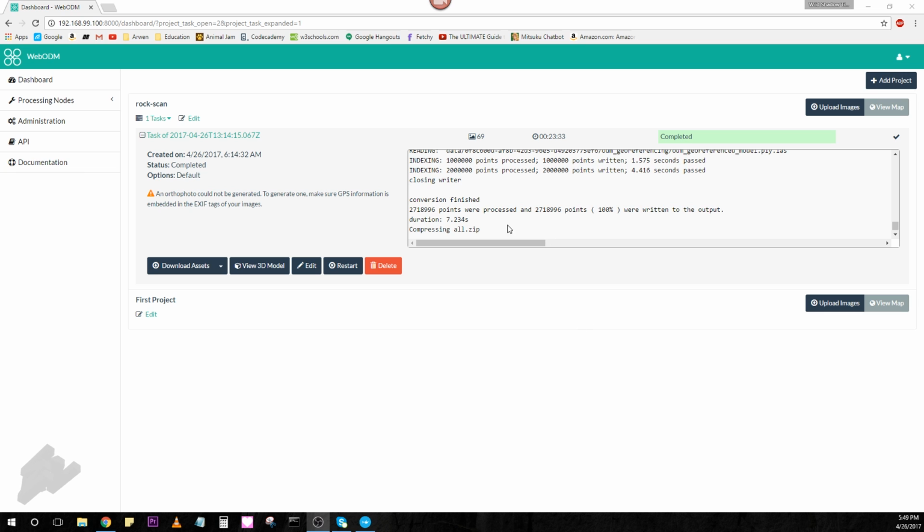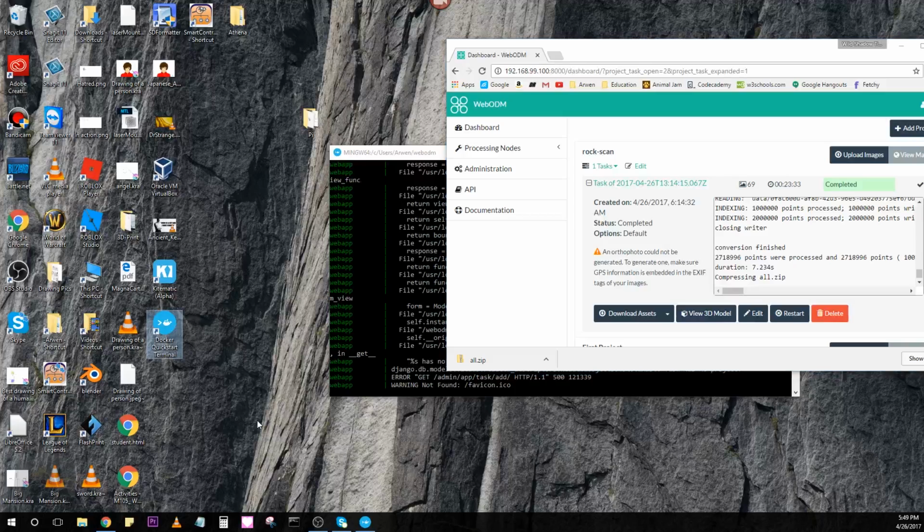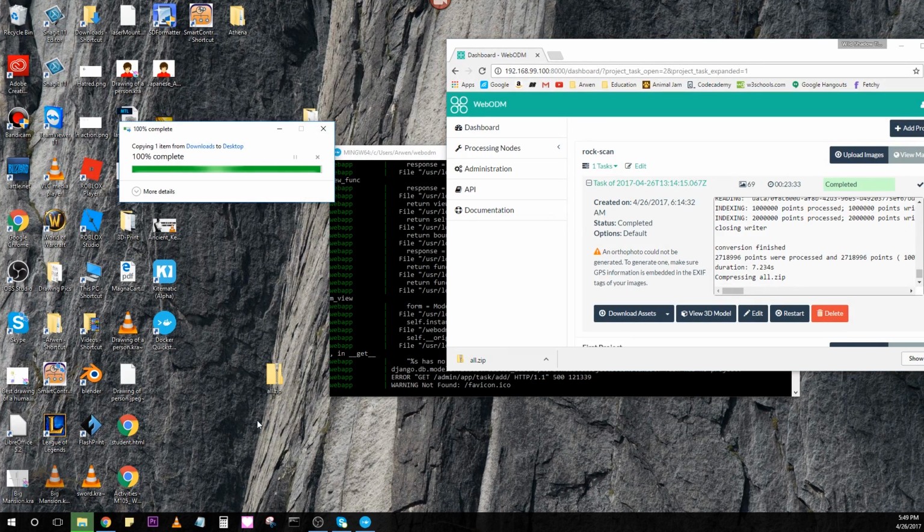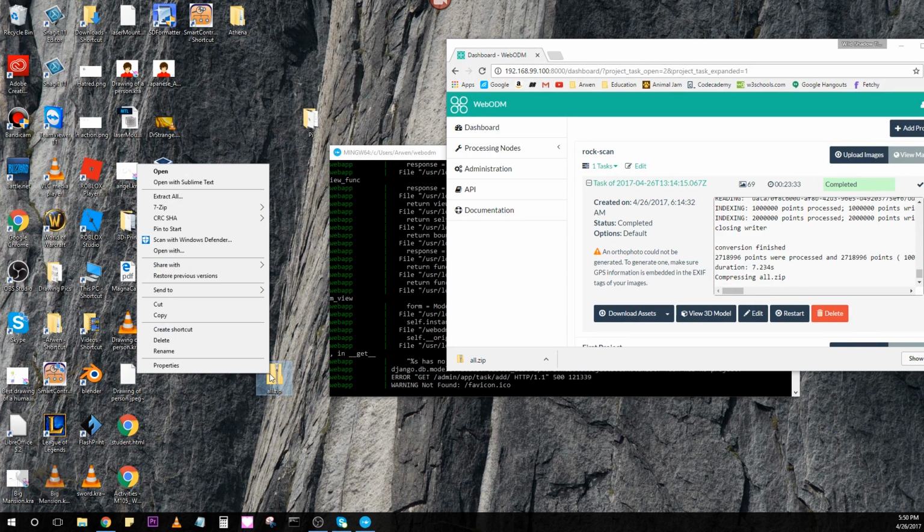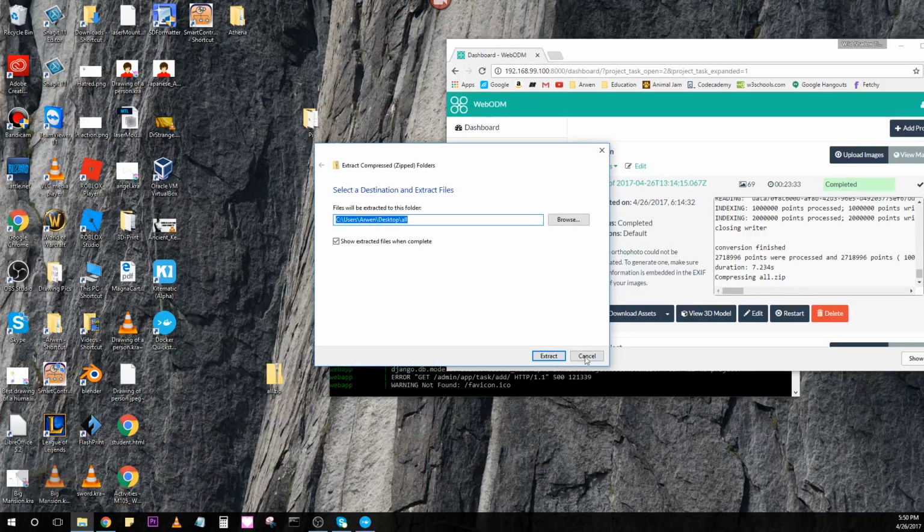Okay, so now our project has been completed, so increasing the RAM allocation to our virtual machine solved our problem. So we're ready to download our assets that were created by this run of WebODM. So we're just going to take that zip that we downloaded and extract it.